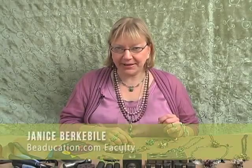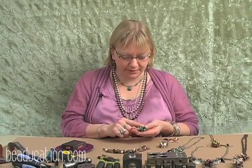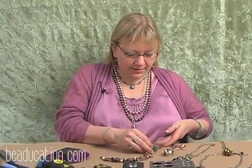This is an intermediate wire and metal project, so if you've got some wire experience, this is the project for you. Here I have a sample with pearls and crystals. Crystals add a little dewdrop to the lily there, and this is the one that we'll be going through today in class. So get your tools ready, print your handout, and let's get started.